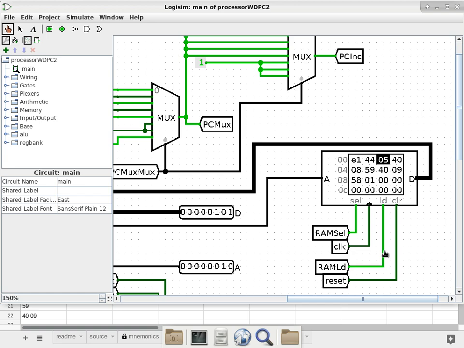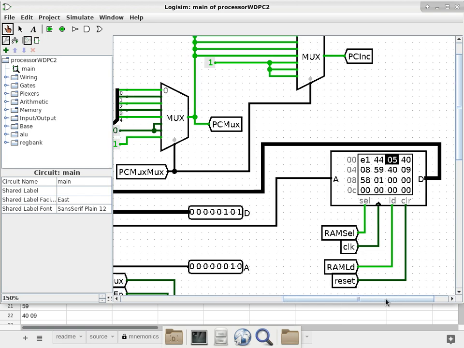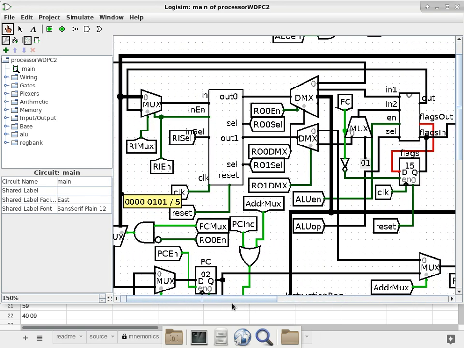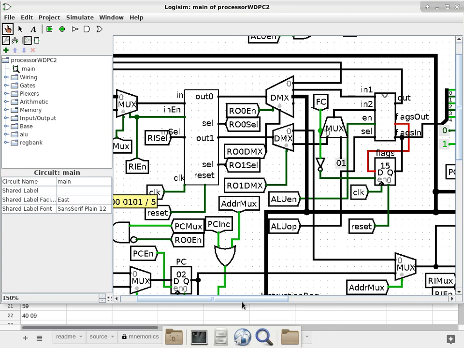What you do is track down this wire and ask, is this multiplexer driving this wire? No, because RO0EN is low. This particular demultiplexer is not driving any one of its outputs. It's just leaving the output floating. Then who's driving it?